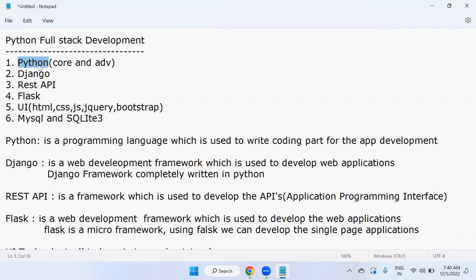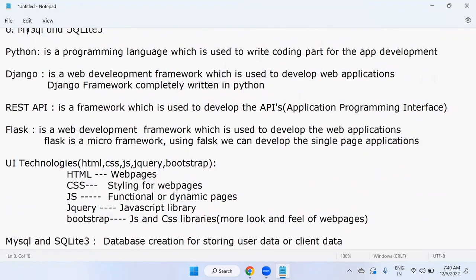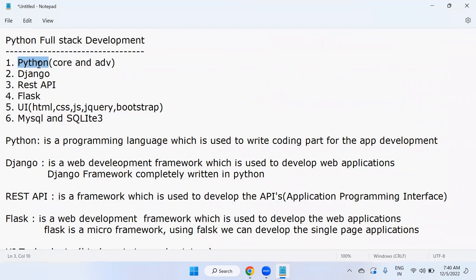That's why I want to make you comfortable in Python in 45 to 50 days. Once you know how to deal with Python script, it will be easy to handle Django, REST, Flask, and any other things. So this is the complete overview of the Python full stack development course, each and every subject which you are going to learn. All the subject-related recorded videos I'll send to your Google Drive along with a complete soft copy of the material.